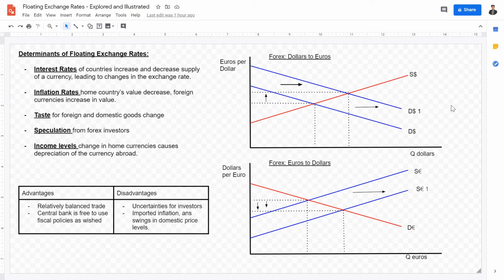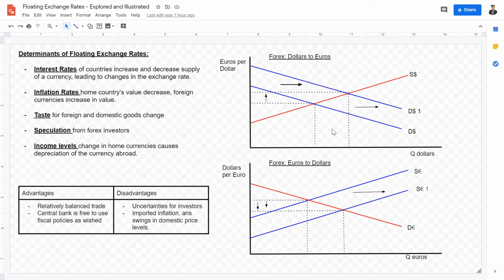So this may hurt if your country is a producer or a secondary producer. For example, a manufacturing country like China, having a floating exchange rate will be quite detrimental, since they want a weak currency, and a weak currency is actually beneficial for them on the forex market. Now, these are some diagrams that illustrate the concepts, and that's pretty much it. Okay, that is the floating exchange rate in the forex market.